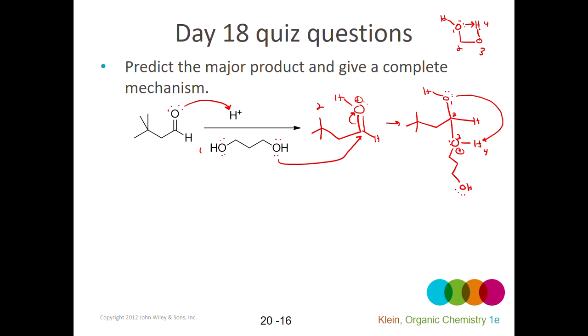This proton's nucleus has to be, and its 1s orbital has to be close enough to this oxygen's lone pair orbital to overlap to make a new covalent bond. In order to do that, the angles here have to be pretty close to 90 degrees, and that creates a lot of angle strain. So we're not going to see that.